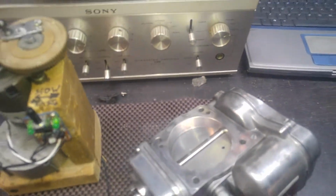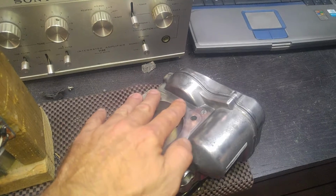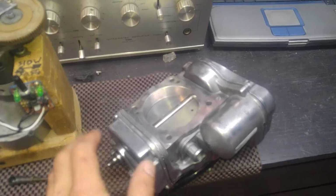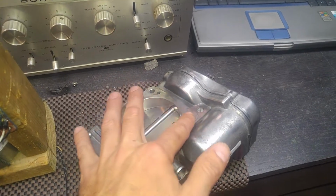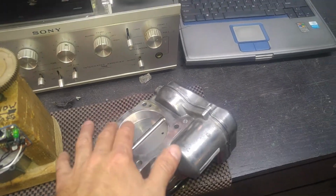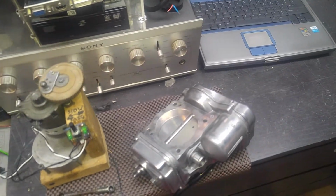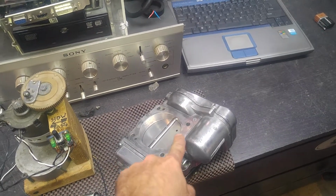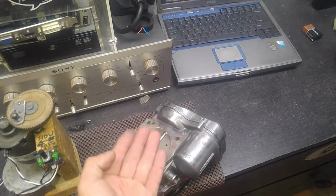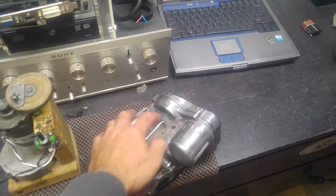Some throttle bodies I received have gaskets stuck to them for good. They're not ruptured, they can be reused. But again, silicone if you want. I don't like doing it, but if you want silicone, you put it here. It's very nice and super smooth now. But I usually go dry. I put the gasket in when the throttle body is in place. I lift it up, put the gasket, slide it under, line up all the holes, so I know I did not damage the gasket.